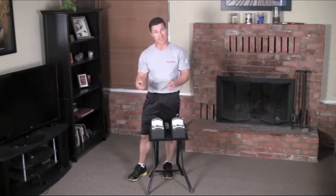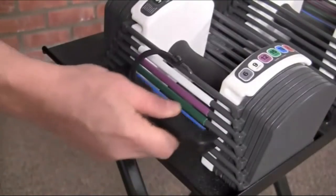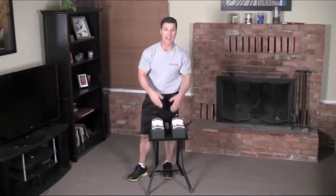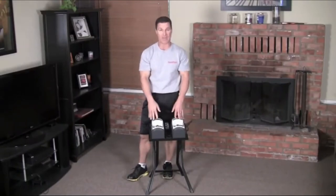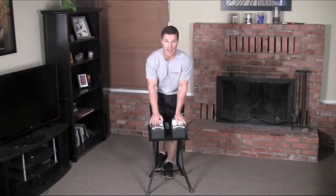You simply use the selector pin located on the side of your power block, you pull it out and slide it in. It's that simple. It's a lot like using a weight stack at the gym. You pull the pin out and slide it into the weight you want. Same thing. The Sport 2.4 set shown here is on an optional compact weight stand.